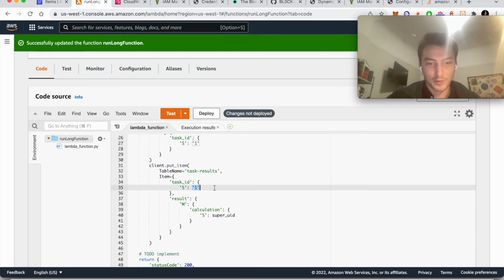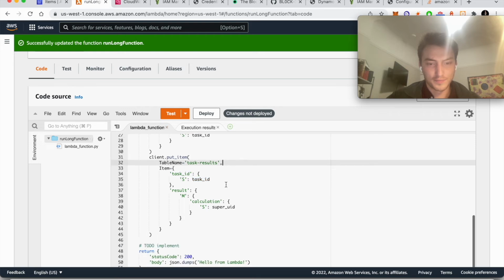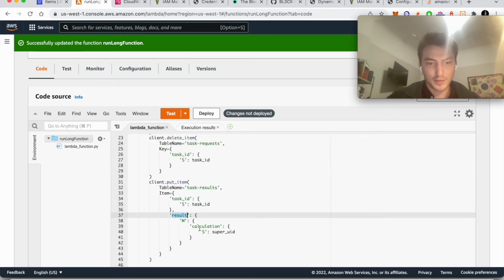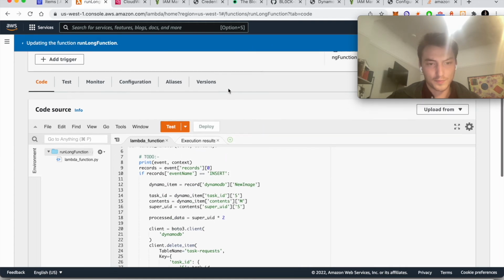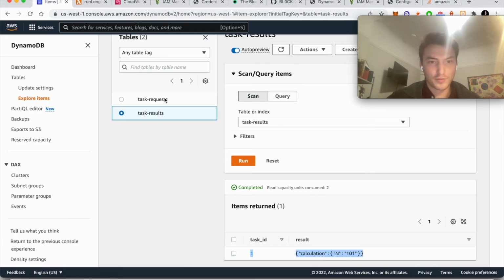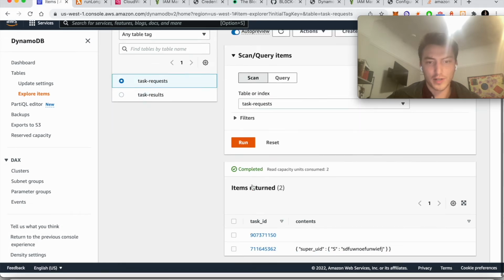And then the task ID, we're going to want to put in the task ID that we received. Okay, and then we can say result, whatever we want. So that should work. So now for fun, let me just delete all of these items.